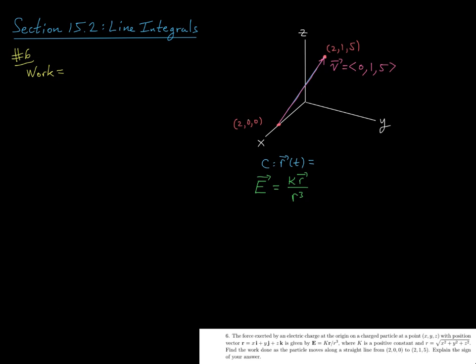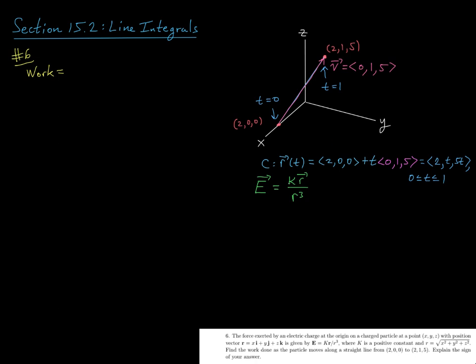Okay, so then to write down a parameterization for this segment, we're going to just take our starting point, (2,0,0), and add to it t times this direction vector v, which is (0,1,5). Okay, so this is some Calc 3 coming into play, and I'll go ahead and just combine all that as a single vector. So this is going to just be 2 because I'm going to get a 0t there. So just get a 2 here, and then 0 plus t would just be t, and then 0 plus 5t would be 5t. Okay, so that's a parameterization for the path. And here, t will vary from just 0 to 1, right? t equals 0, we're going to be at this point (2,0,0), and then t equal to 1, we're going to be at this point (2,1,5).